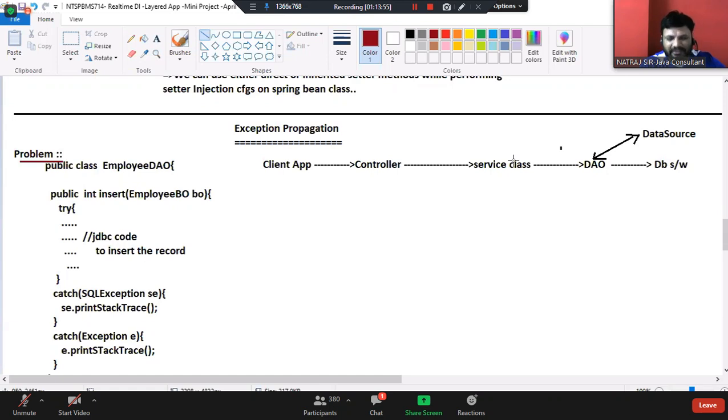Propagating means passing. Here also, if you don't catch and handle, it will be propagated to whom? Controller. There also, if you don't catch and handle, it will be propagated to whom? Client. So in the client we can catch it, and we can display the message as expected and required by the end user. I hope you are getting my point.